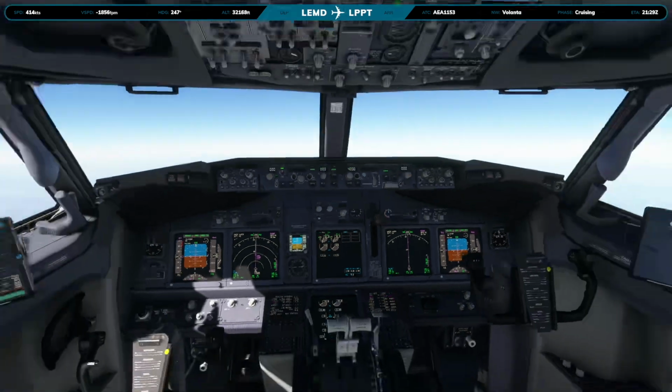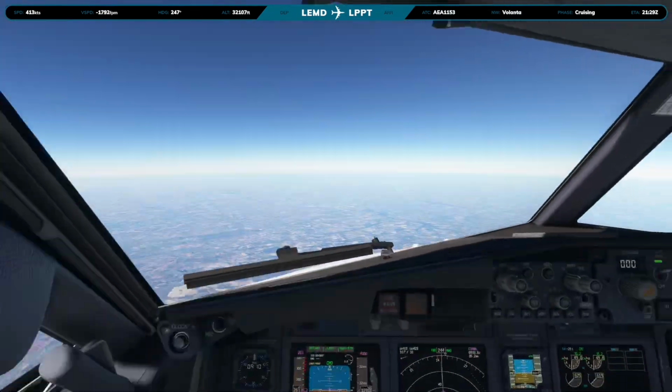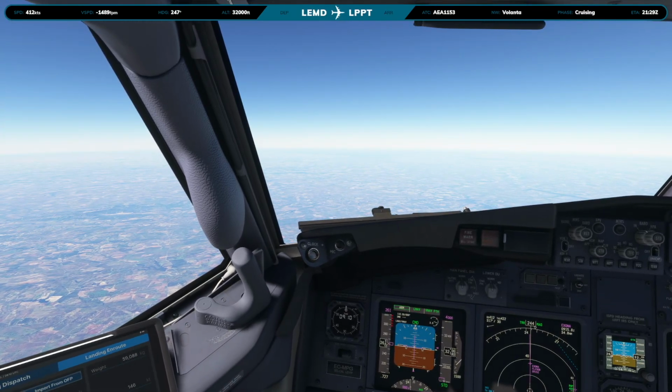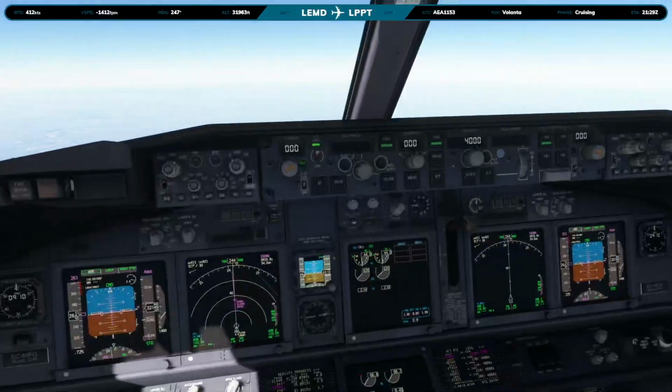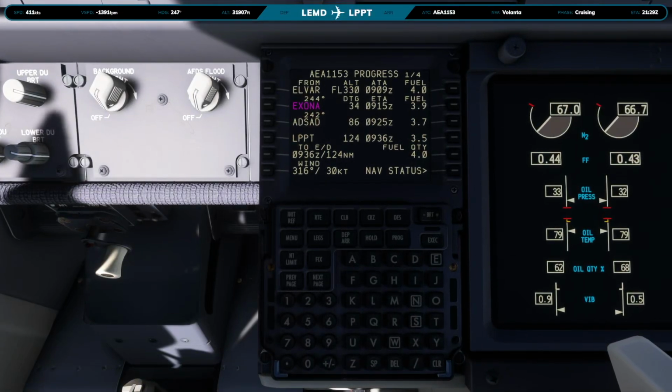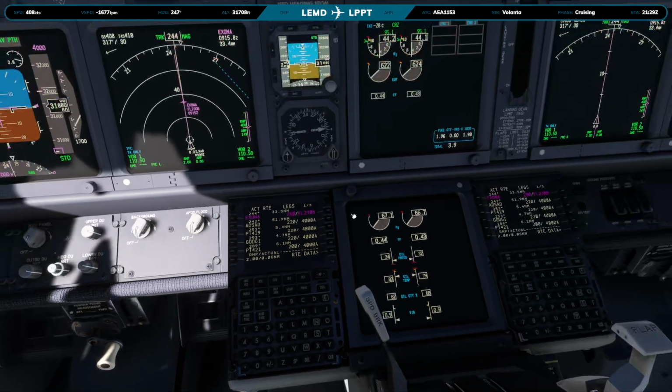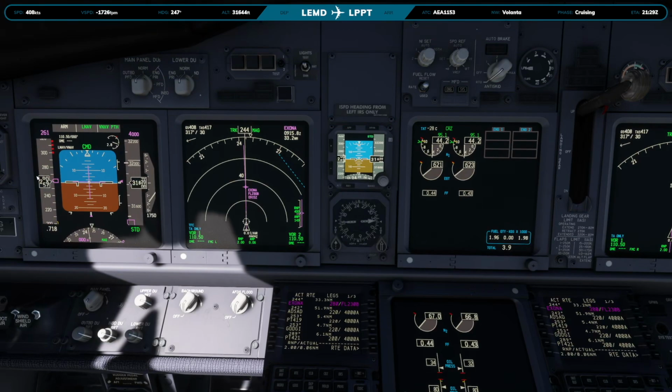There we go, started the descent. Be interesting to see if the FMC is still going to complain about the speed restriction. Although, yeah, it doesn't seem to have a problem with it anymore.